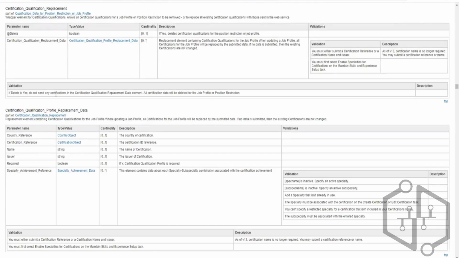If it is sending, do not send any certification; this is a division replacement. So if delete is false, just replace the data. But if there is a position with no certification, then it's not even picking that position, even though there are the other criteria on the top related to job description or changes. So that's where I was.